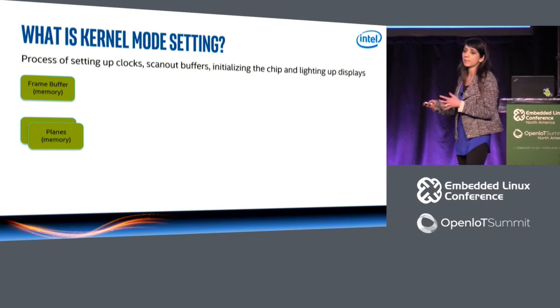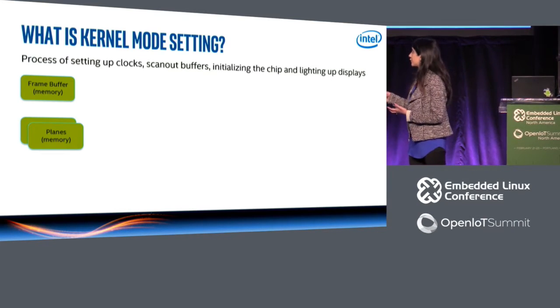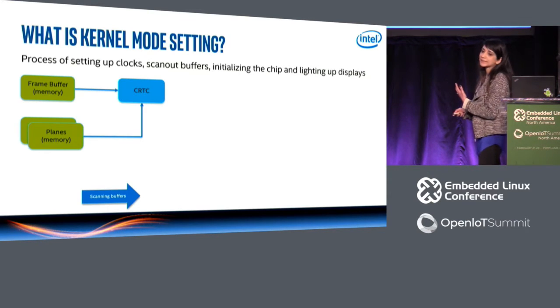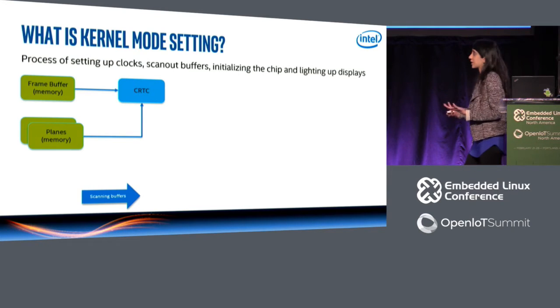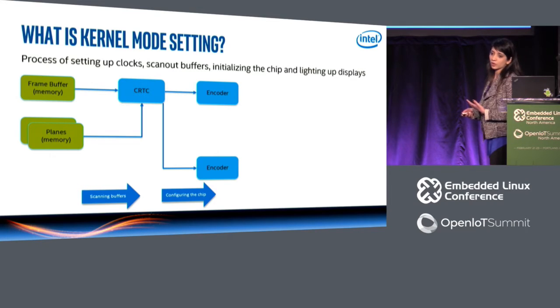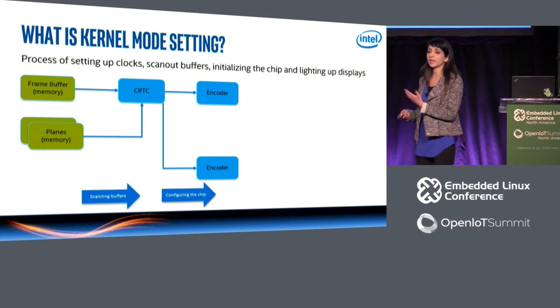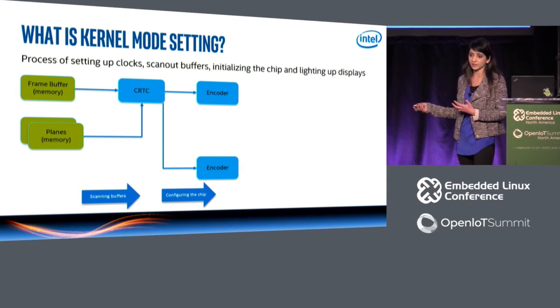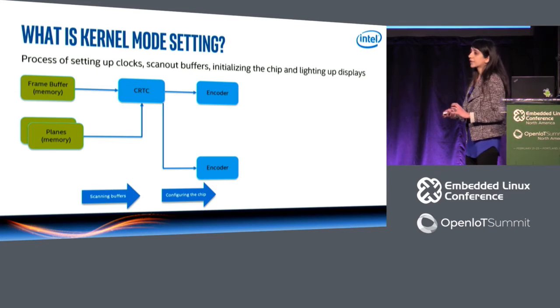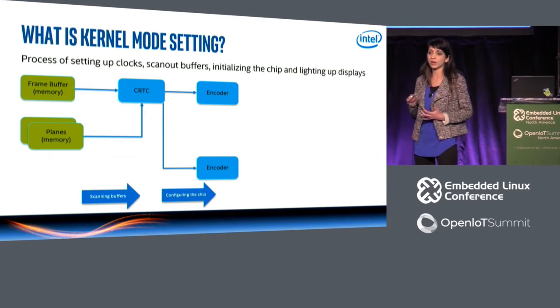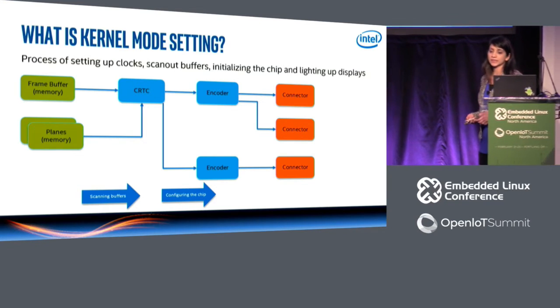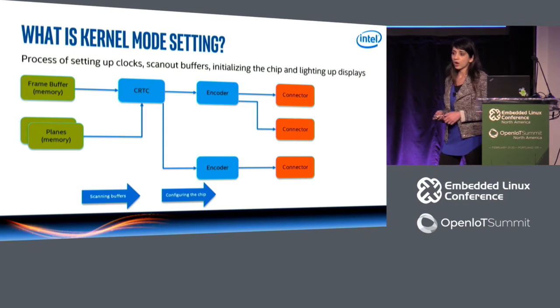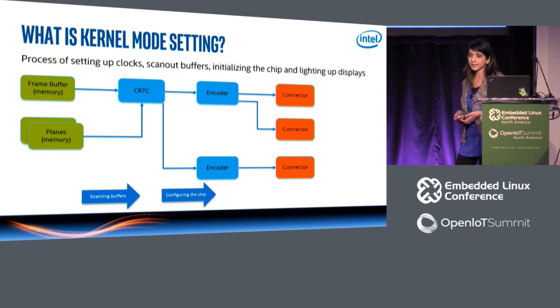So let's start with the data that is in the memory. The RGB pixel data is in the frame buffer. The first thing that happens is it scans these frame buffers, and that happens by the CRTC. It's the piece of hardware that will get this RGB pixel data and generate the bit stream according to the video timings, right? Then it sends this data to the encoder. So the encoder will take this bit stream and generate the signals based on the type of connector that is connected. So it's the piece of hardware that will decide whether it needs to generate DVI signals or HDMI signals or DisplayPort signals. Then it goes through the connector. That's the actual physical connector to which you can connect a monitor. Or in case of embedded displays, it can be an eDP panel.